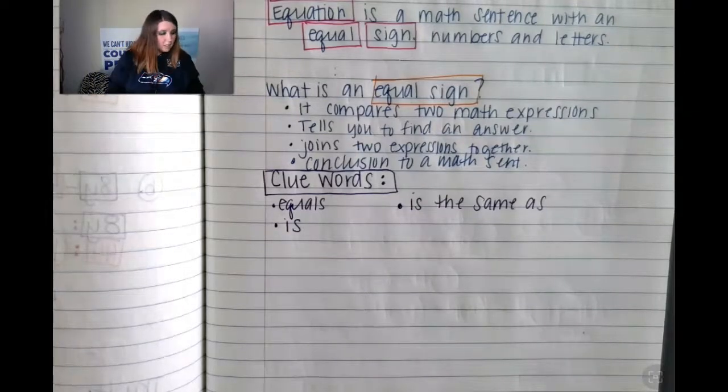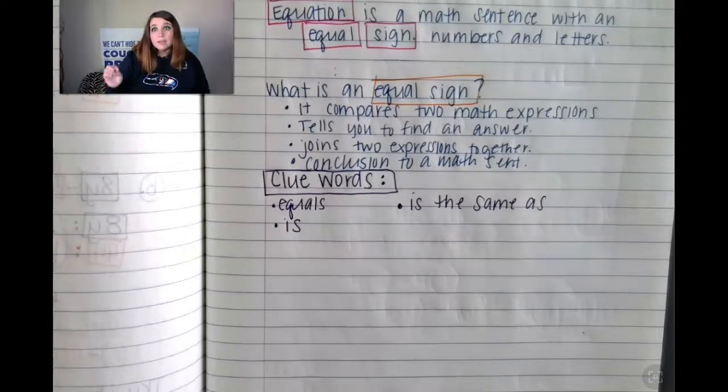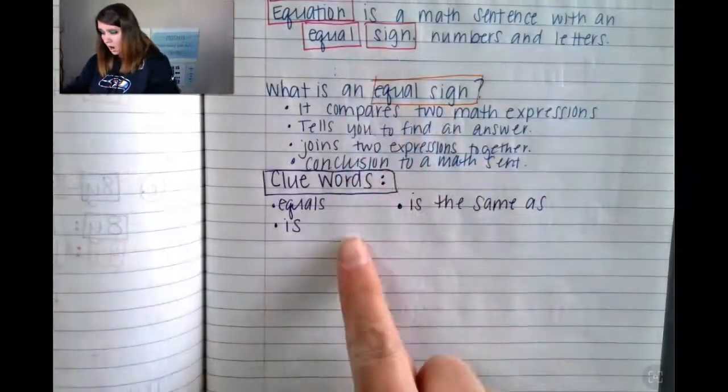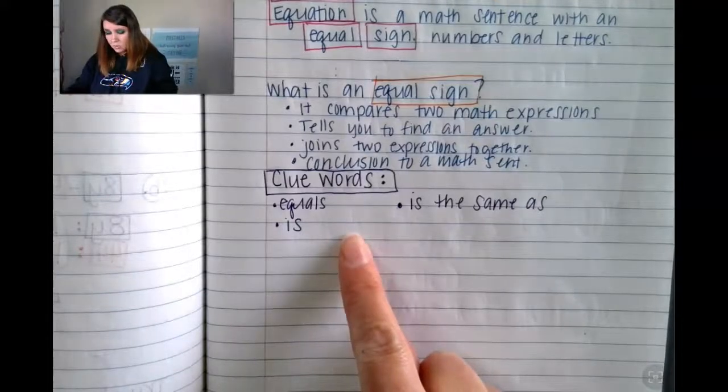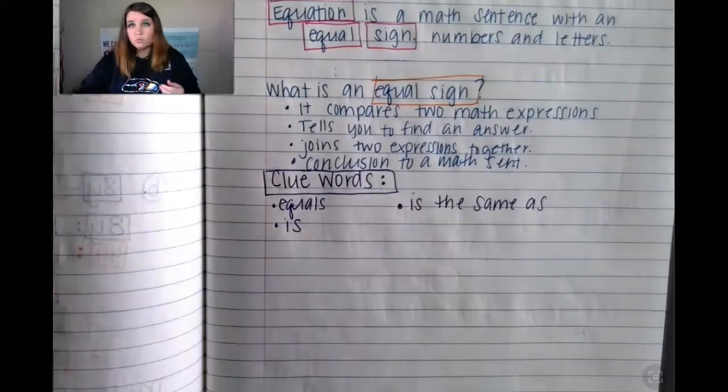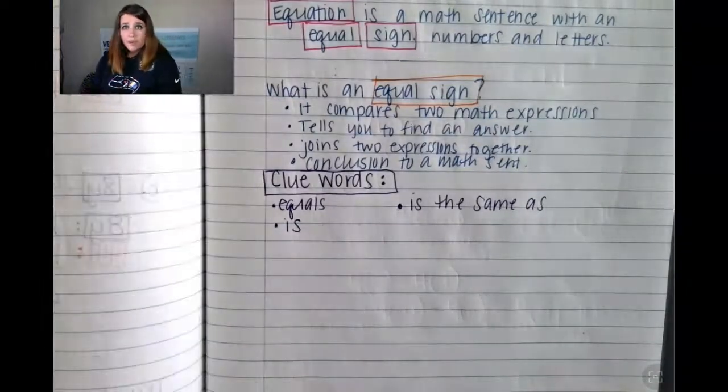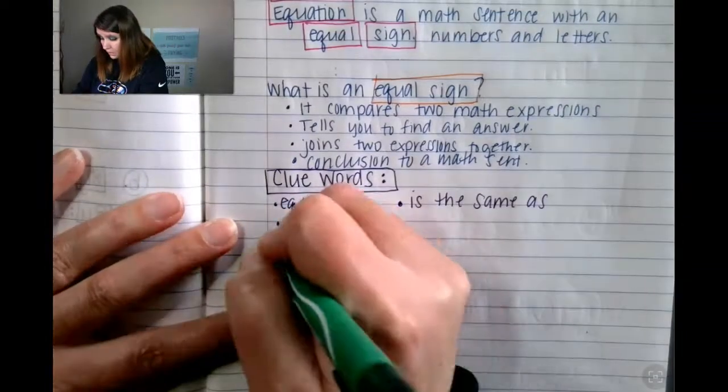Okay. So let's look at what this means. Last chapter, you had to write expressions. Now you're going to be writing equations. So how do you write equations? So here's what they are. Here's what an algebraic equation is. But how do you write an equation? How do we write an equation?